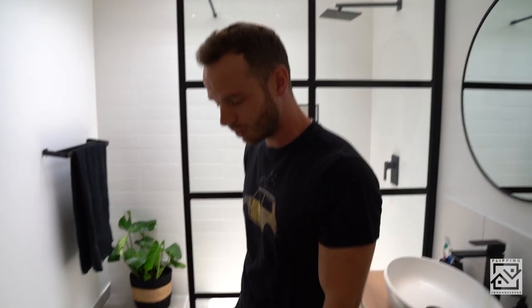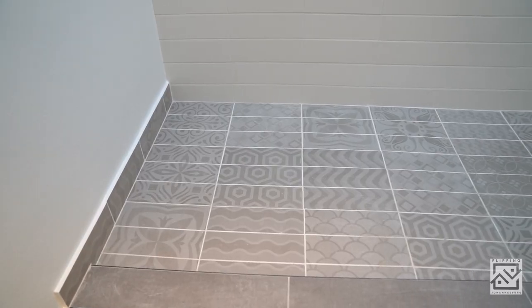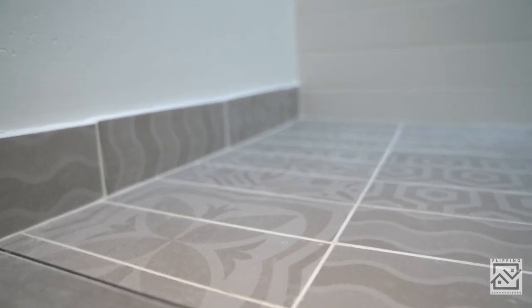So the floor tile is a gray 600 by 600 with a textured look. Quite large, which makes the space look bigger. And the shower floor is where I got inventive with cutting a large 600 by 600 tile to pieces, keeping the pattern, but solving the grip problem for the shower floor, and it looks great.